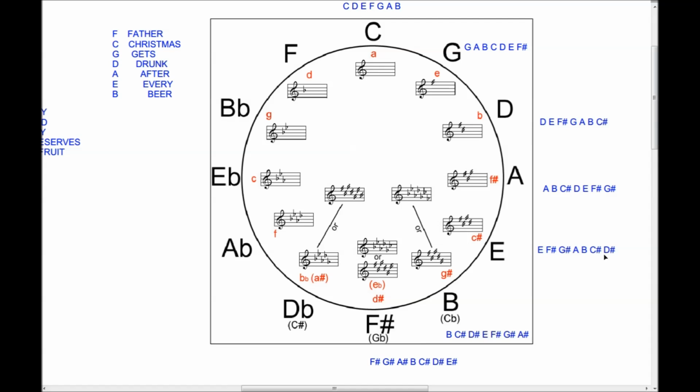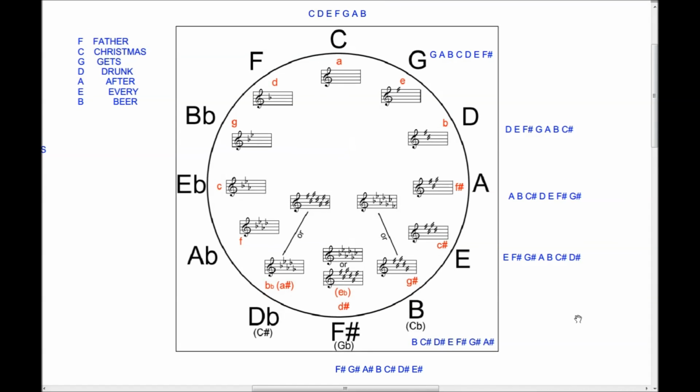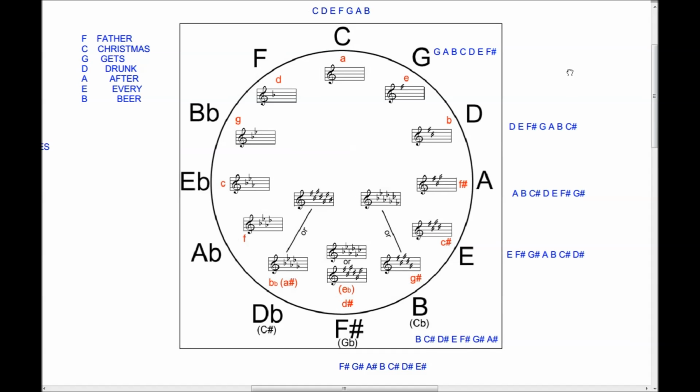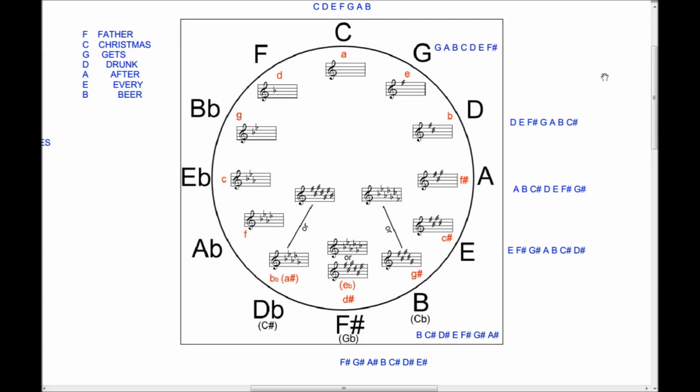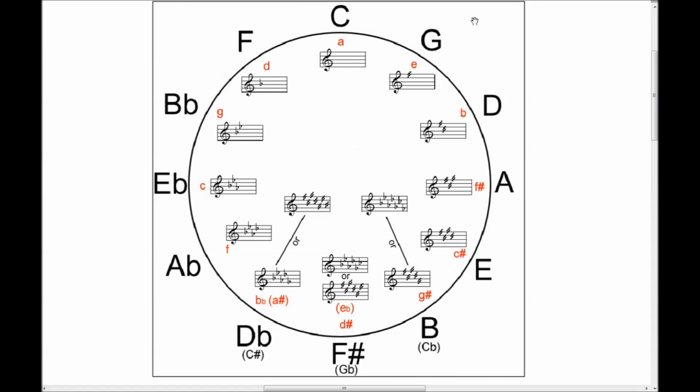So that's a bit of a briefing on the circle of fifths and how it gets its name and what everything means. So hopefully that can clear up some things for you. Yeah, you might want to do a bit more research and get your head around it if it doesn't explain it clearly enough. But that'll just get you started around the circle of fifths. Okay, so now that we know what the circle of fifths is, how do we use the circle of fifths to help our theory practice?